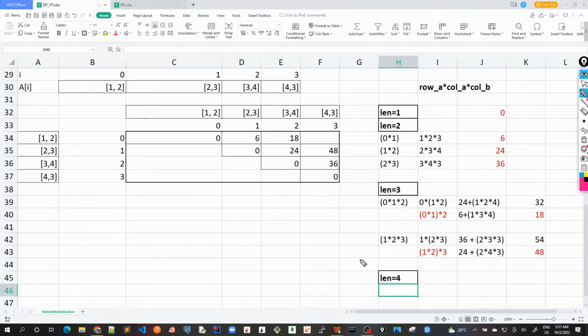But before we solve for length equal to 4, which is our final solution, let's try to see whether we can derive any algorithm so far. We are successful in reusing the solutions from the previous sub-problems, like for 24, 6, and all. But are we coming up with any algorithm? So let's see. Let's try with 0, 1, and 2, right?